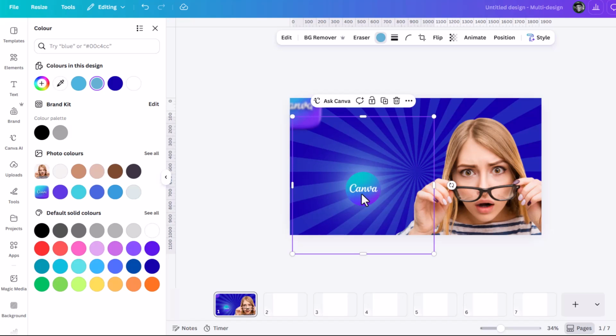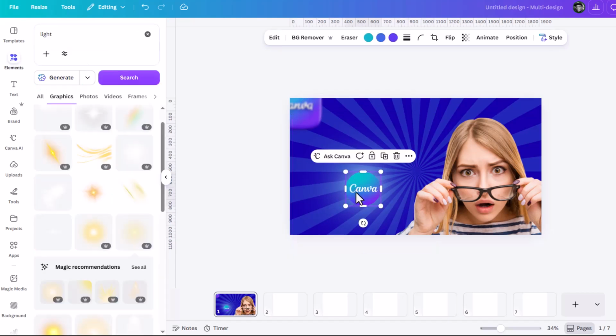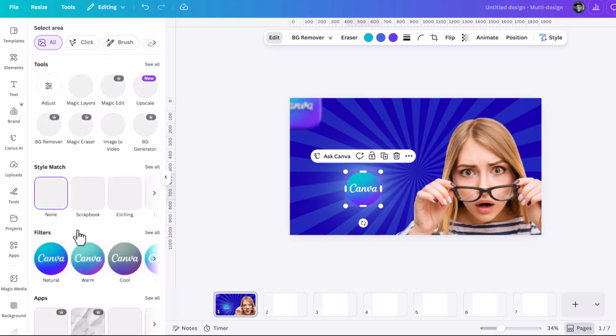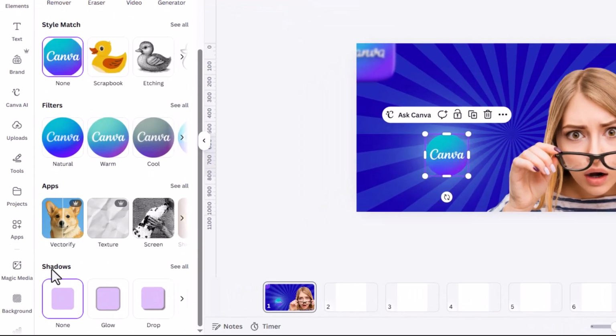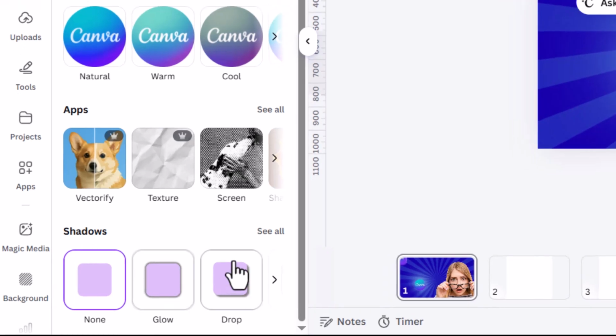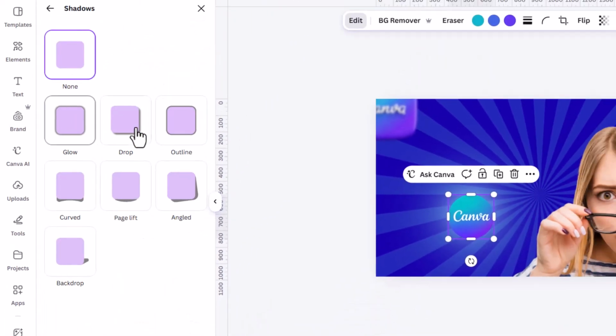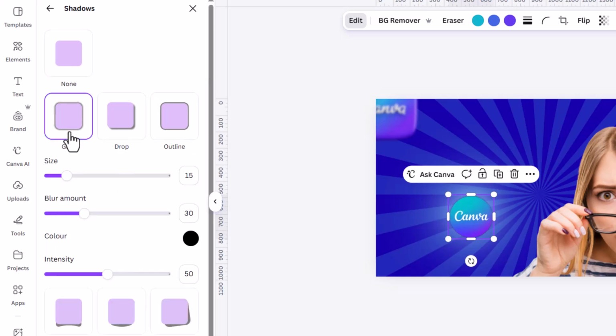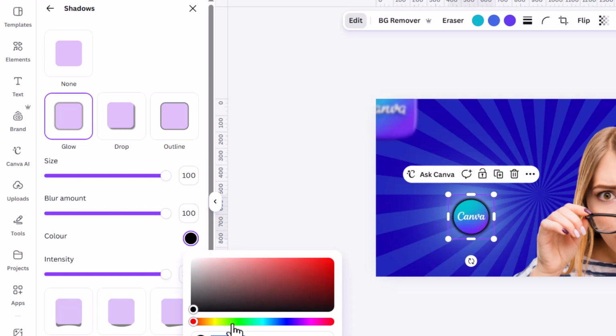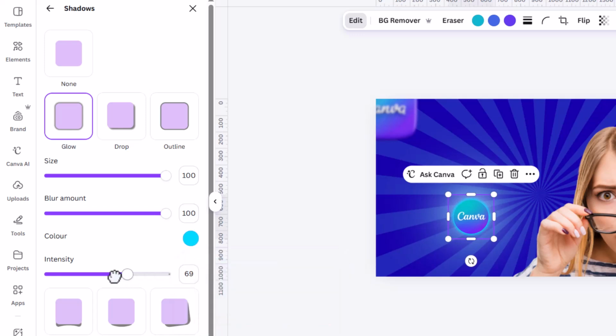Now we're going to add some glow effects to this Canva icon. So we're going to come to edit, and let's come under shadow. You're going to see glow, or you can say see all, and you can see glow here. We're going to click on the glow, and we're going to turn up the blur. We're going to increase this, and we're going to increase the size. So we're going to change the color to something in this cyan blue region. So what we can do now is to take down the opacity.